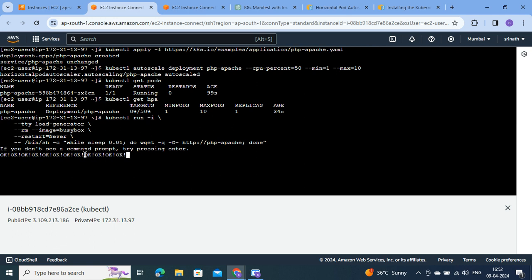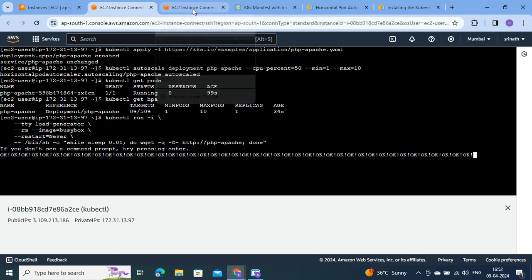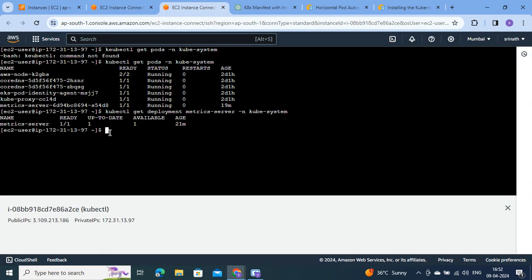Okay, so it is going to run infinite times, and we need to check what is happening. Go to the watch command, watch -n 1 kubectl get pods.